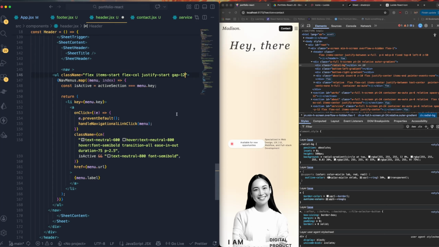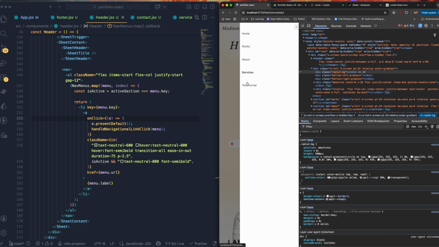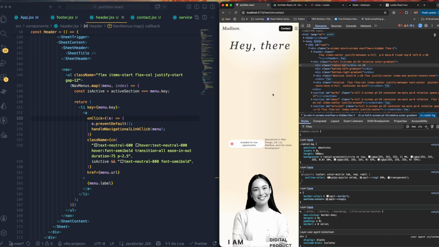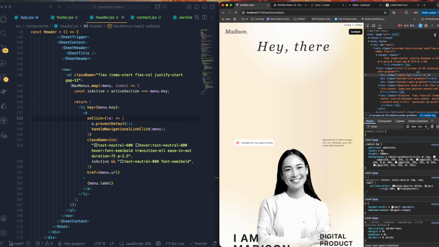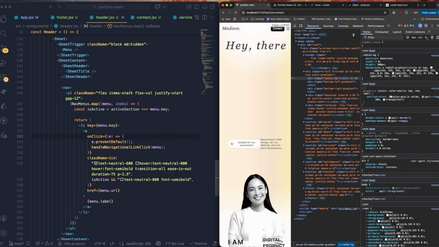Gap needs to be 12. So if you save this, this is how it looks. Okay, so now we have that mobile navigation, and if you expand it you will not see that anymore. Okay, perfect.